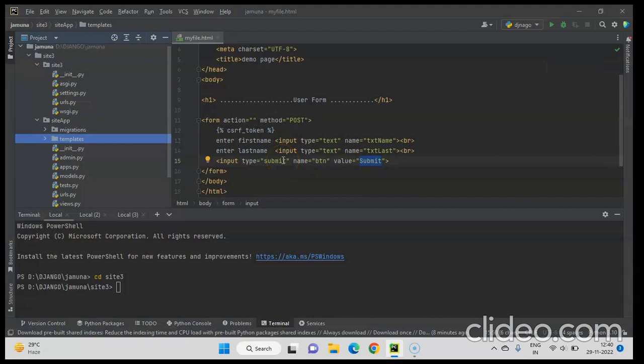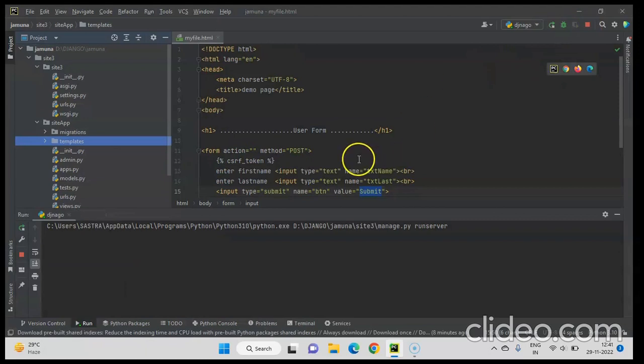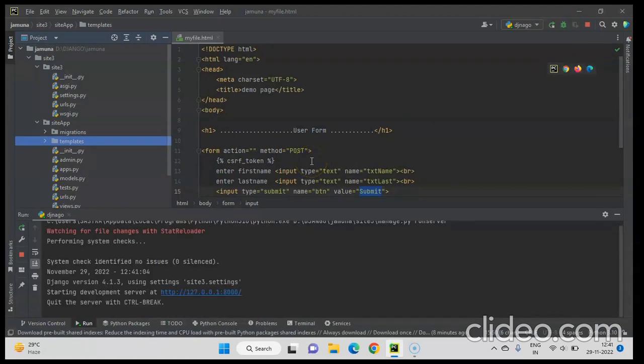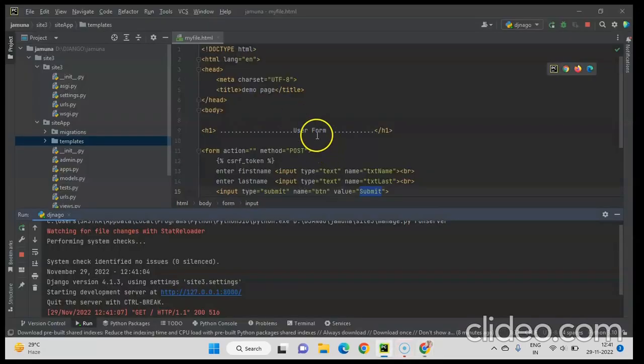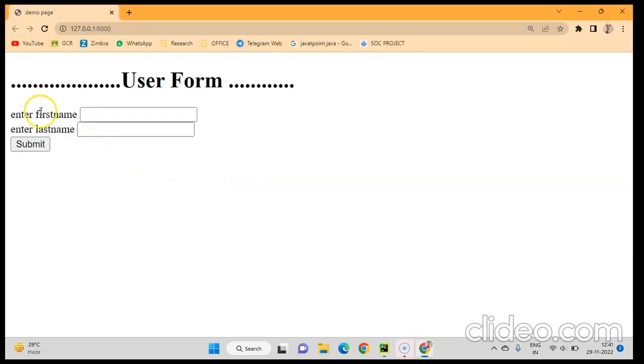from the interface if you type anything, I can show you how it is working. If you click that, the user interface will look like this, the user form. Can you see here? This is the user form, and enter first name, enter last name I have given, that is given here.